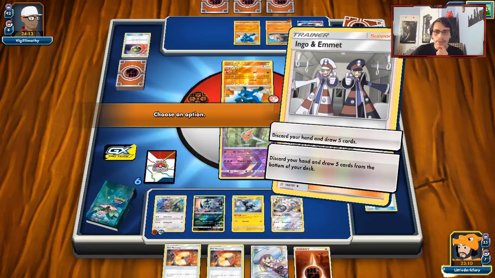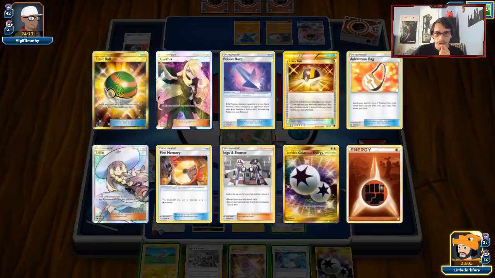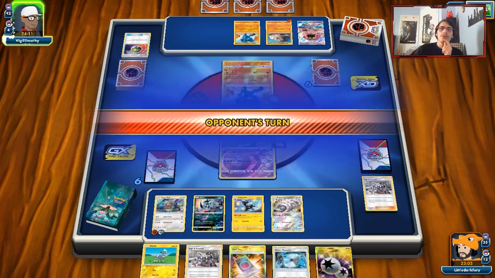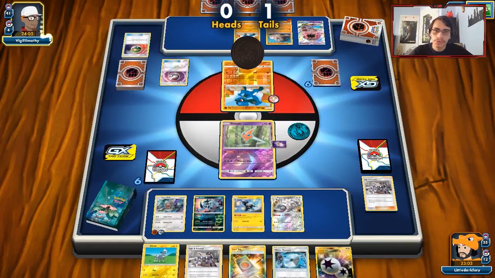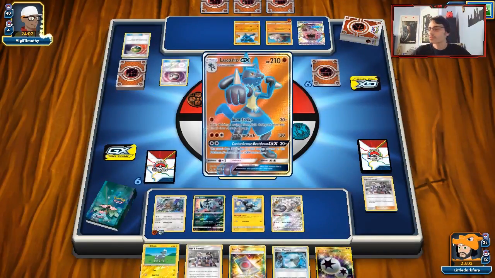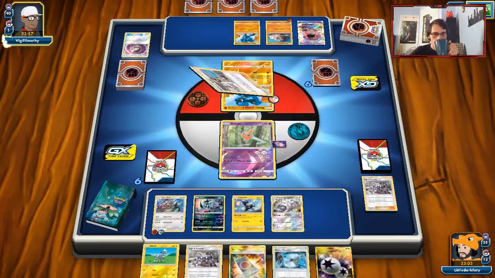We're gonna draw Spell Tag. Yeah, I think we will draw it. Nice, we got 2 more memories for next turn. We'll just pass. He might just Lycanroc knock out my Type: Null here. We'll see if he does that or not. Timer Ball, double tails. Dang it, dude. See what he does. If he knocks me out with Lucario, I'll just put the damage counters on the Rockruff.